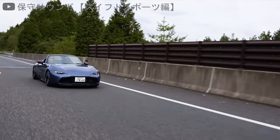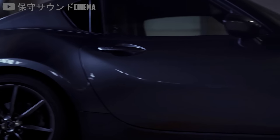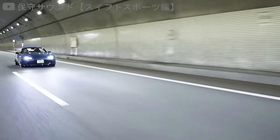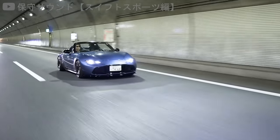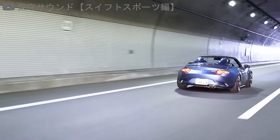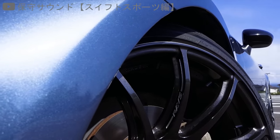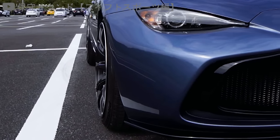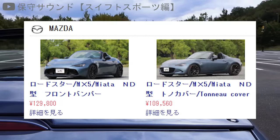Just like the Aston is based on an AMG platform, Craftech has sculpted a new design on top of the Mazda ND Miata. The Japanese company sells various fiberglass add-ons for cars like the Lotus Elise, Lexus SC, and even some Suzuki trucks. Starting in 2020, they also began offering front-end conversions for the latest Miata to transform the roadster into a European exotic look-alike. The new bumper is designed to connect to the factory mounting points and even retains all the stock sensors. Pair that with their custom tonneau cover, and it's a subtle way to add some spice to your affordable sports car.